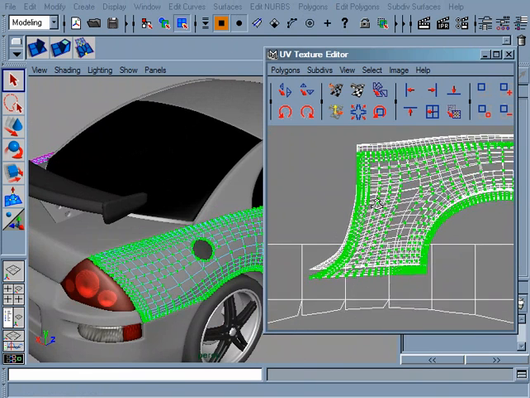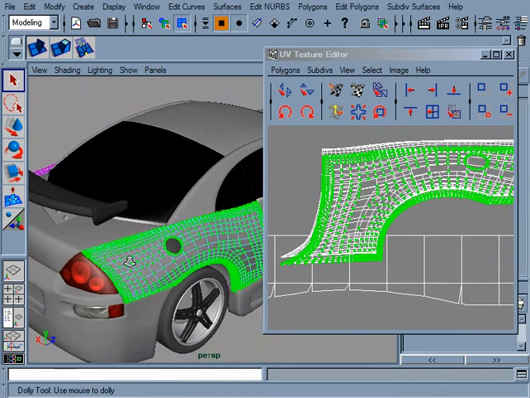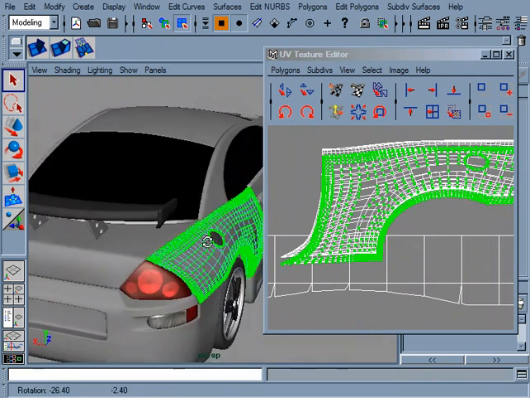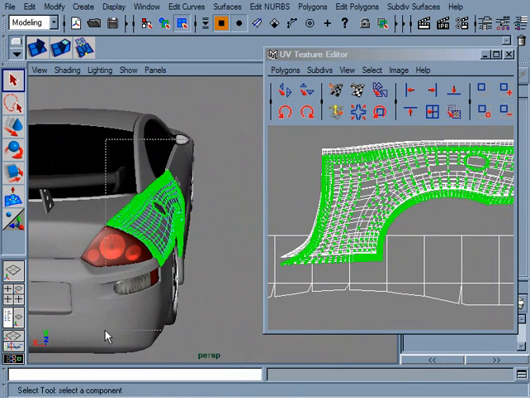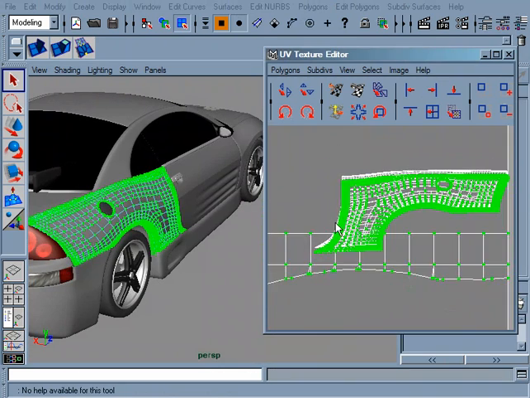And what that'll do is select all of the UVs within this surface. It just makes a quick way of being able to select all of the UVs here. I suppose if you wanted to, you could also just click and drag over all of the UVs on this side and be able to quickly select them over here.